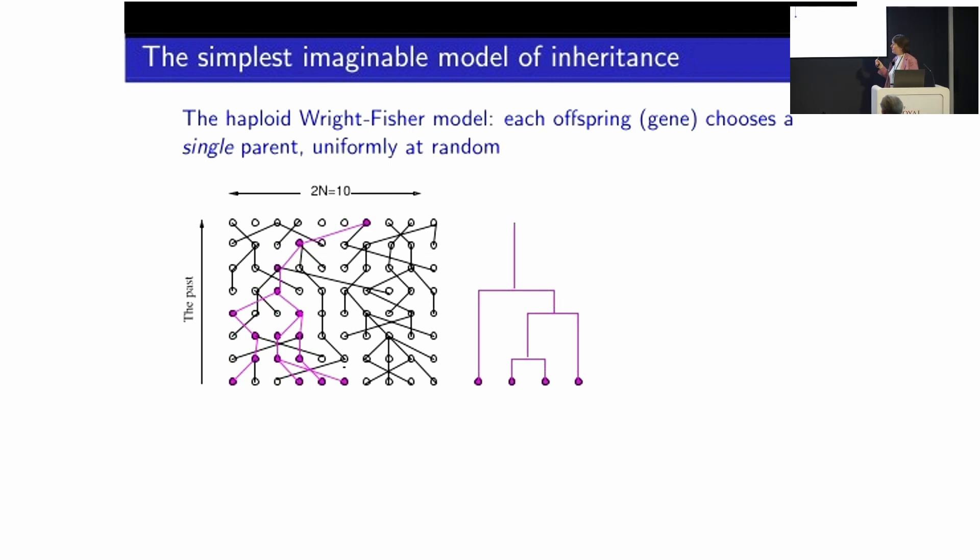So let's think about that tree in the very simplest case, where I take a sample of size 2. So suppose that I sample just two genes. Then the only information in the tree is how many generations I trace back until they get to a common ancestor. Well, the chance they had a common parent is 1 over 2n, where n is the number of plants in my population. So 2n is the number of genes. The first one chose a parent, and they could have chosen any parent. The second one's got to choose the same one. So there's only a chance 1 over 2n they do that. And the number of generations that I go back till I get to the first time they have a common ancestor is as if I'm just rolling a fair 2n-sided die and I wait for it to come up with a 1. And on the average, that's going to take me 2n generations. So in mathematical language, it's a geometric random variable with parameter 1 over 2n.